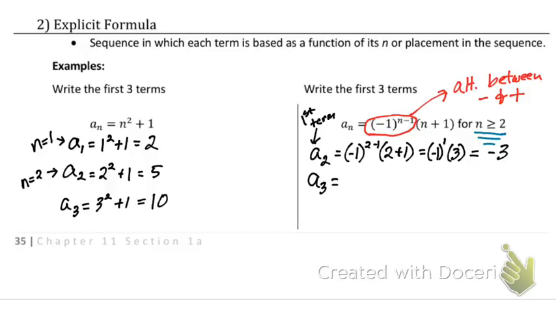As soon as I have that negative out front, I know that the negative 1 to the n minus 1 alternates between positive and negative, so my next one has to be positive. We'll do the full notes, but when you get proficient at this, you can just write negative, positive, and skip your negative 1 there. So because it's our notes, we're going to do negative 1 to the 3 minus 1 over 3 plus 1, which is going to equal, well, negative 1 squared is going to be a positive 1.